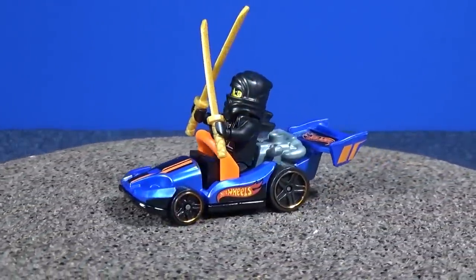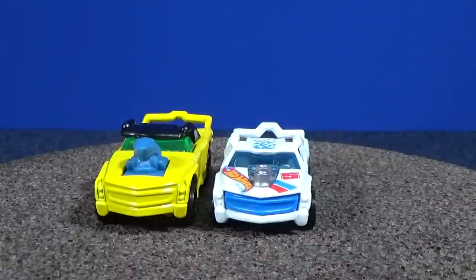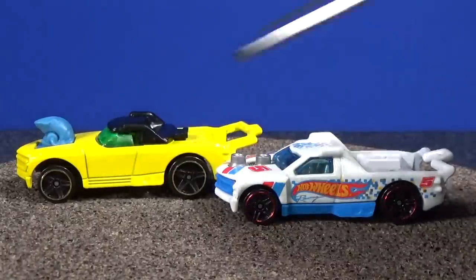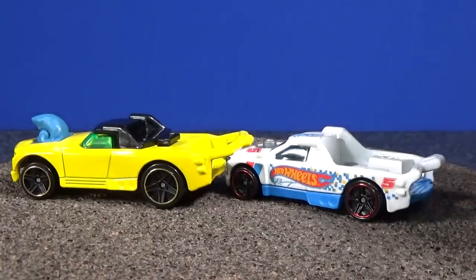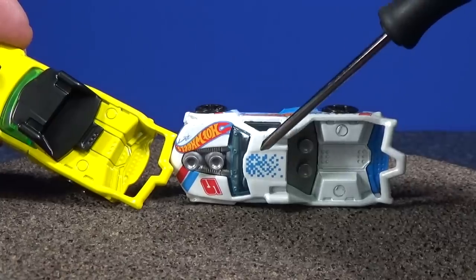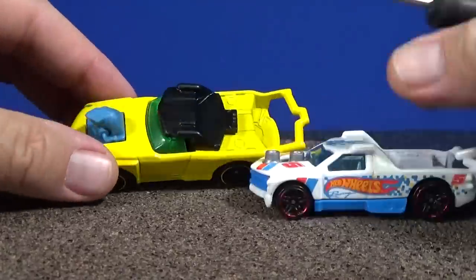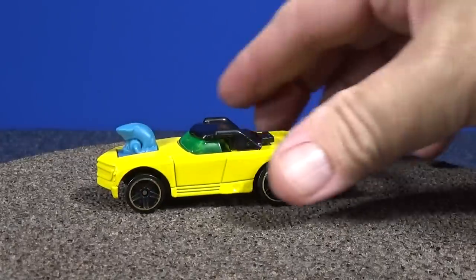I put them together so he would be low to the ground. Let's compare him to the other Fig Rig - got the same grill in the front. Looking at the sides - yeah, very similar. There's like two circles right here and then these lines - two circles, lines. These are tucked under a little bit whereas this is straight up and down. And look, we got little lights on the side. In the back - yeah, very, very good. The regular Fig Rig has an indent and bumps for the motors, but you got your shark motor. Another cool thing with this one - look, you get a roof. So now Fig Rig gets a roof.